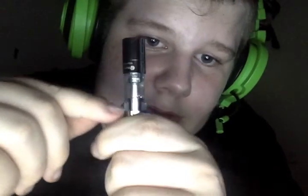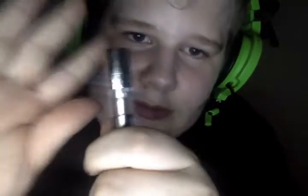To fill the tank, you simply unscrew the top and fill it on the side and just let it sit for a few minutes to let it soak up, and then you simply screw it on like so. A problem I've been having, I don't know if it's normal, is it sometimes shorts out on me, but I usually just let it sit for a couple minutes and then it's back to normal. So I mean, I don't know. Click it 3 times to turn it off and on. Oops, I think I shorted out. No, okay, we're good.